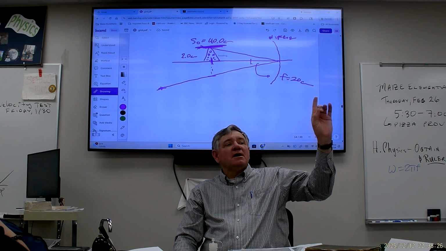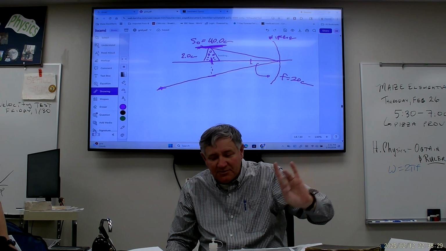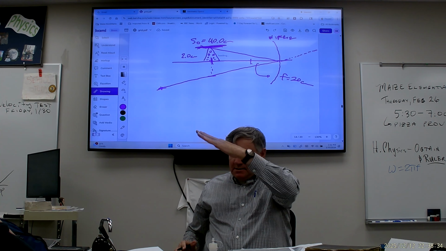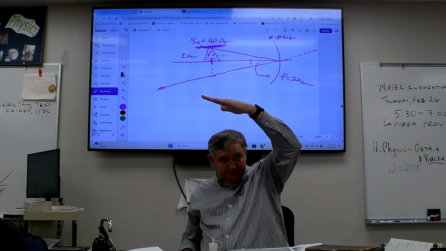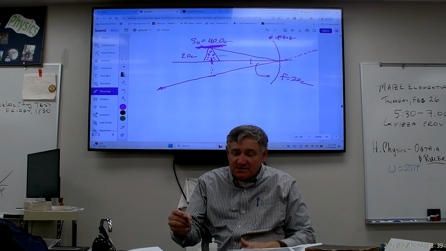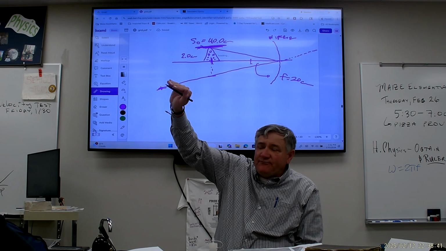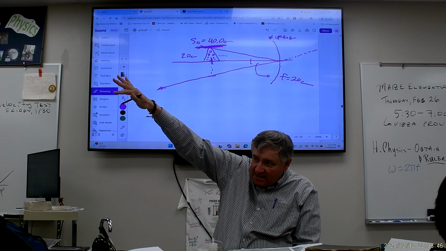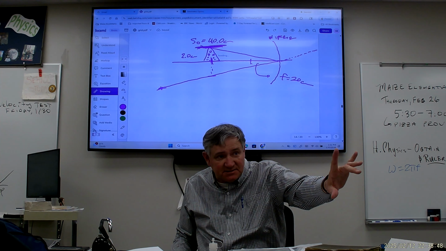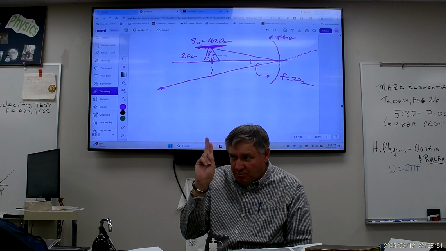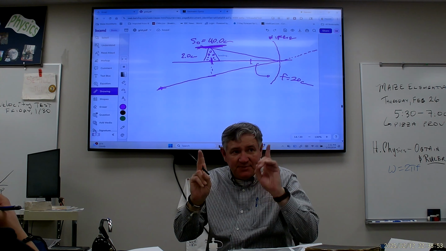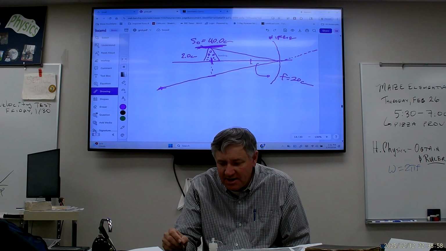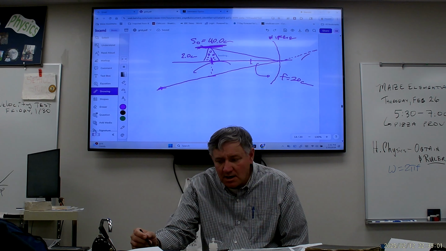Now, the other thing, and this will be important later on, you also want to extend that same line back as a dashed line. Okay? Because what you'll see is that sometimes the image is going to form on the other side of that, and that's why you always want to establish that dashed line. Now, here's the beauty of this. What that tells you is one of two things. Either the image can only exist in one of two places. Either that image is here, or the image is on the other side.